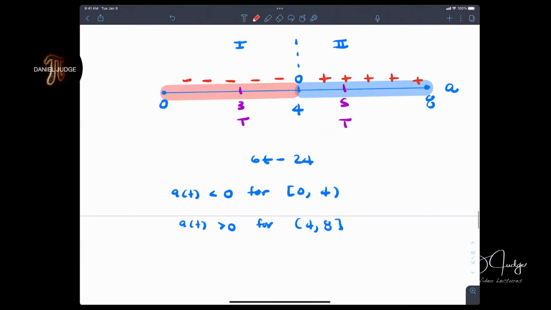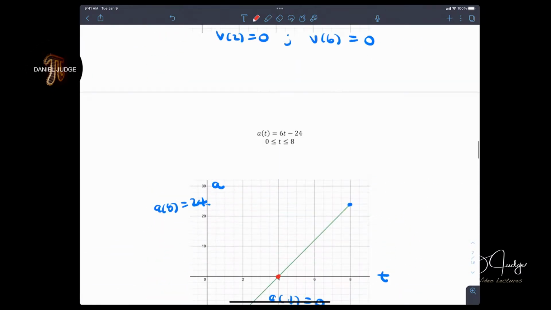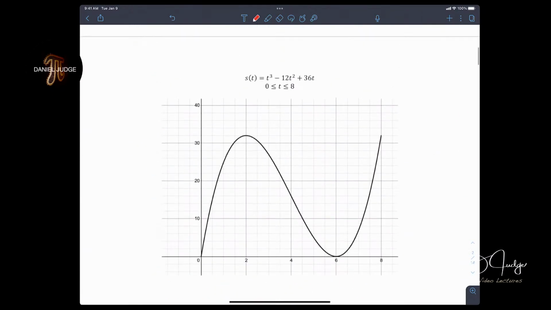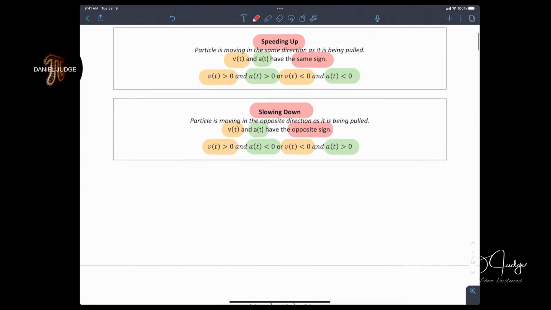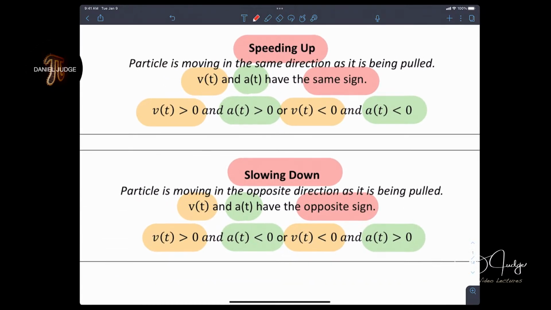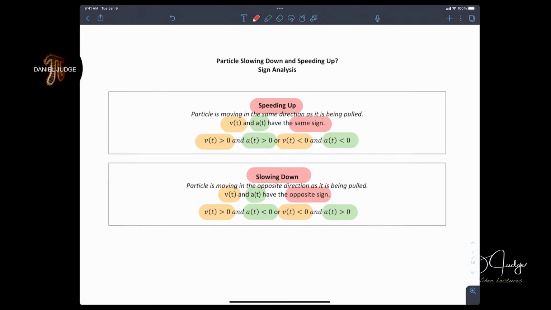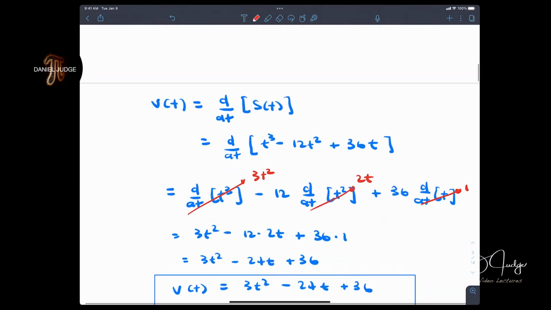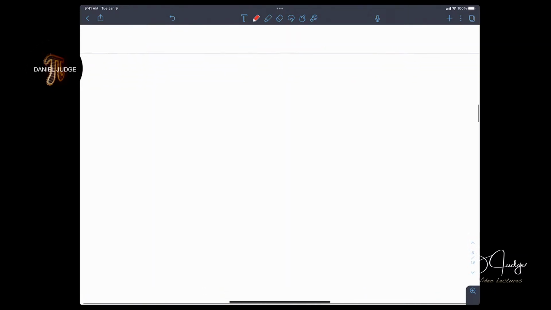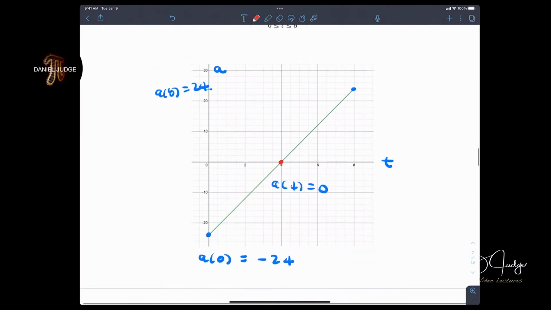And to go back to what we're talking about originally with this, the whole essence of this exercise is to show people about this idea of pushing and pulling, right? Speeding up, slowing down. Again, you are speeding up when both velocity and acceleration have the same sign. Both are positive or both are negative. You're slowing down when both velocity and acceleration have opposite signs. One's positive, the other's negative. So a good way to look at this picture is, if you do use sign analysis like this approach, and I'll show you another method.